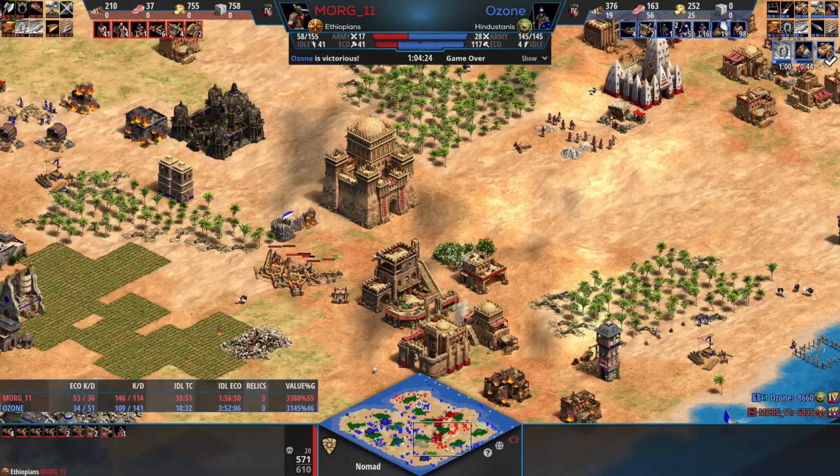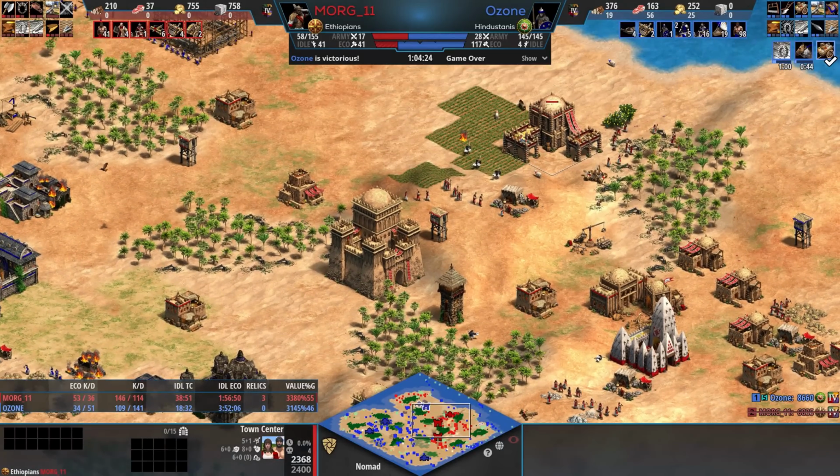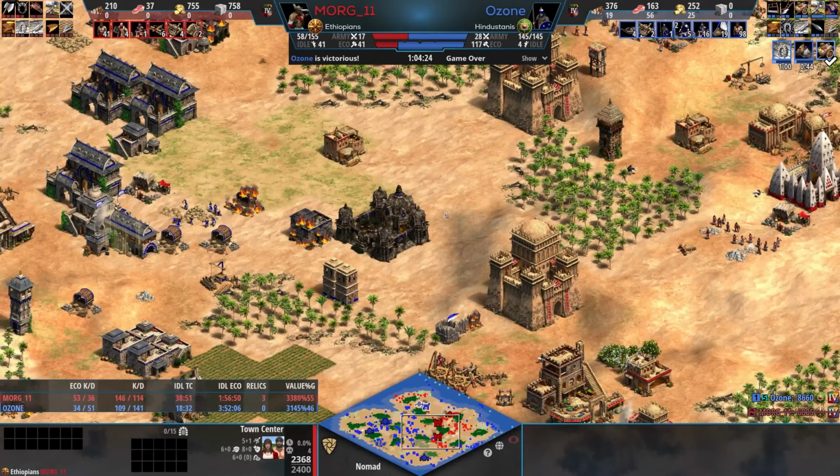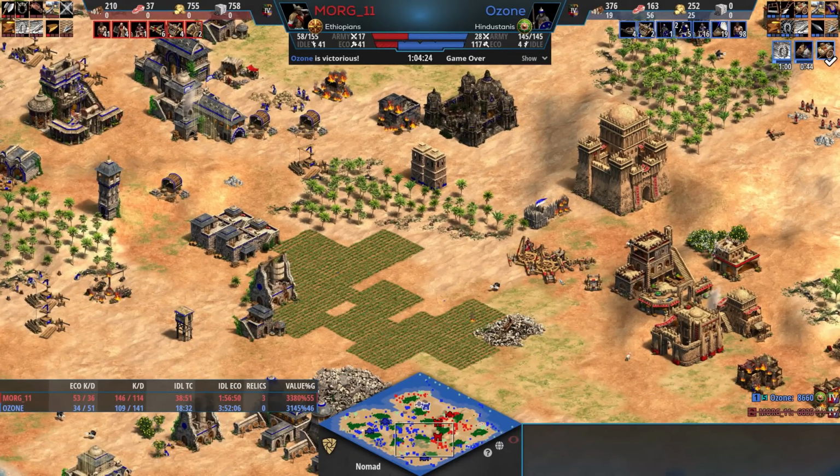I was trying to think what more Morg could have done to win this game. And it honestly all comes back to early Castle Age and losing the 4 mangonels for me. So I think if he doesn't lose that first wave, everything that happens here happens, but it happens a bit faster. Maybe Ozone doesn't make it to Castle Age. Maybe Ozone has more problems dealing with it.